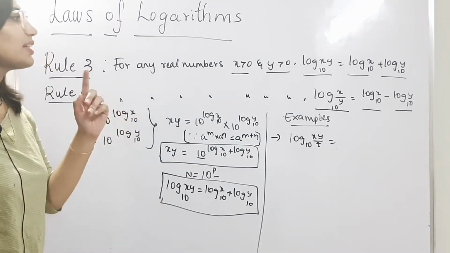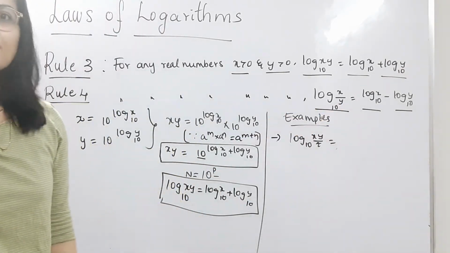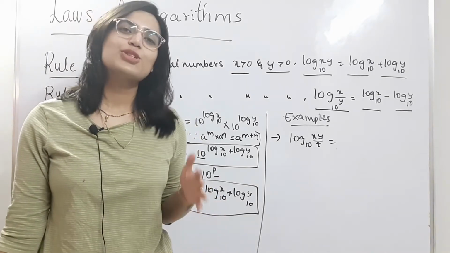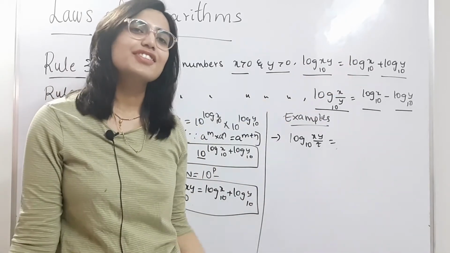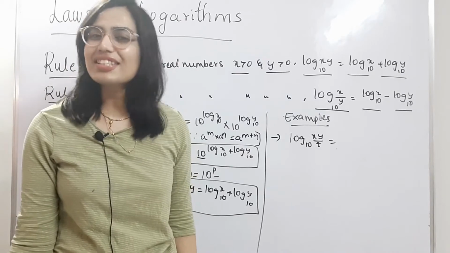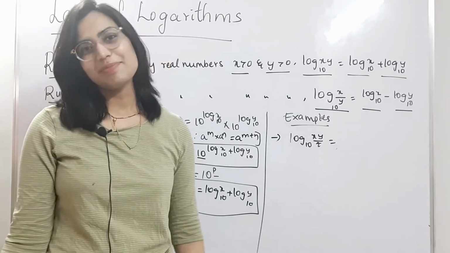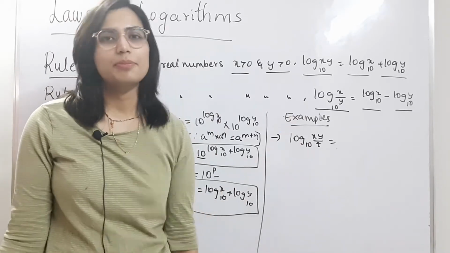Okay. Similarly, we can prove the division also. Division will be converted to subtraction. If you remember, I have told you that the main application of logarithm was to ease calculation. That is, in this case, multiplication is converted to addition and division is converted to subtraction. And the concepts are very simple, the reason being that multiplication is repeated addition and division is repeated subtraction. I will clearly explain this in one of my previous videos. I will link it up here.